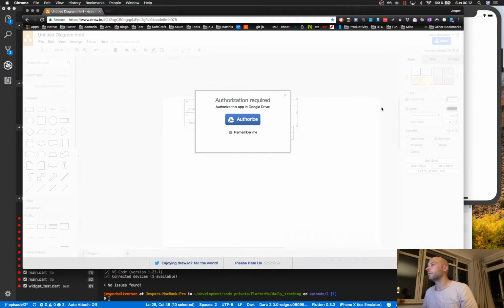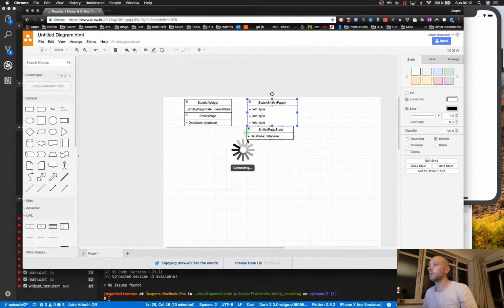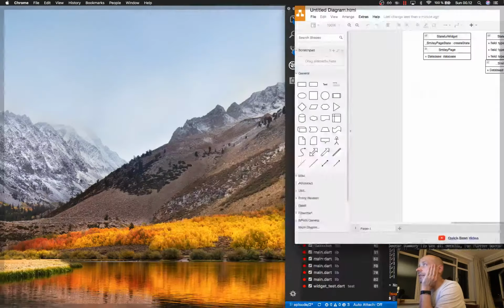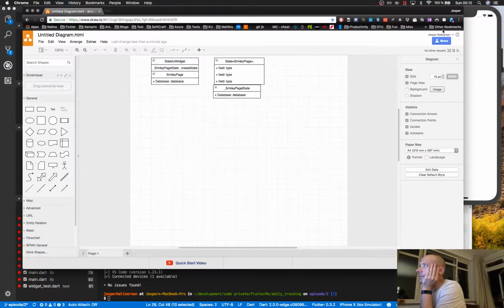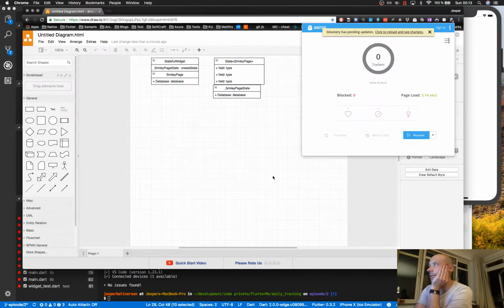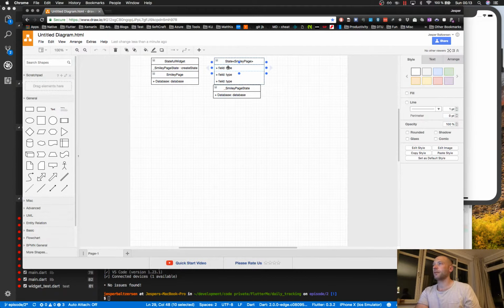I think I know what's wrong. I have this, I think it's called Ghostery or something. Okay, so I can pause it here. I think this shuts down the cookies and then it can't re-authenticate me.